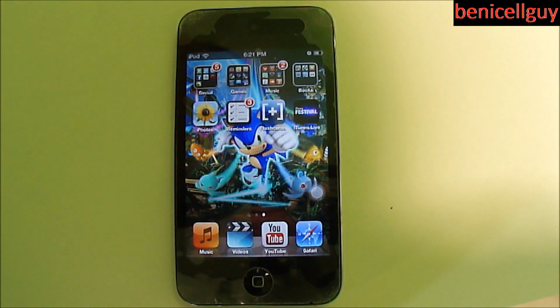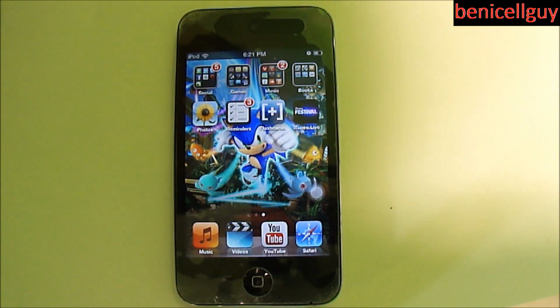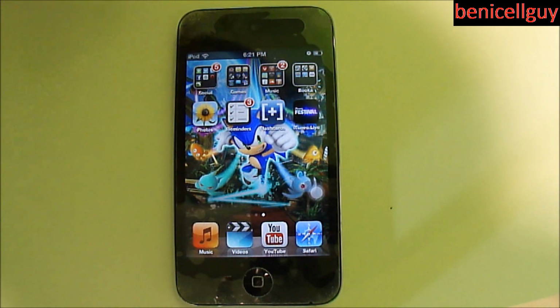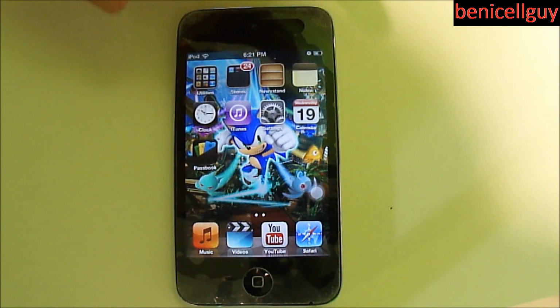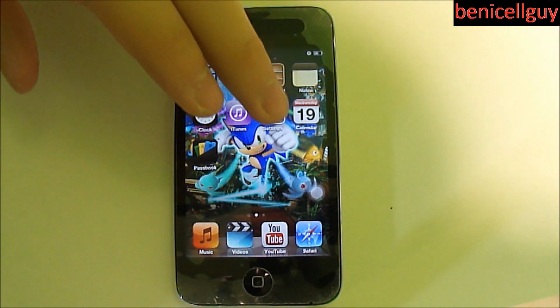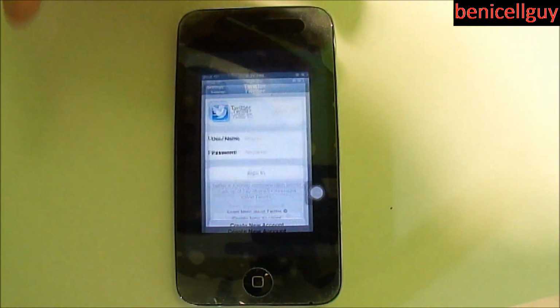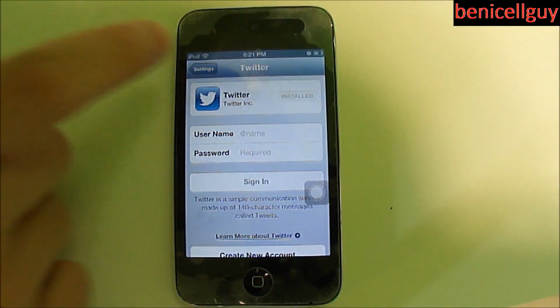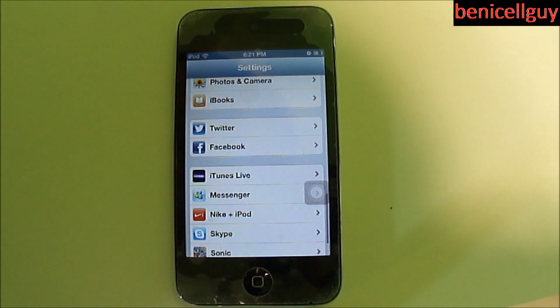Okay, so now I'm going to talk about the accessibility icon, and the feature that Apple was talking about was guided access. If you guys don't know what guided access is, it's basically a feature where you can have your iOS device stay in one application.